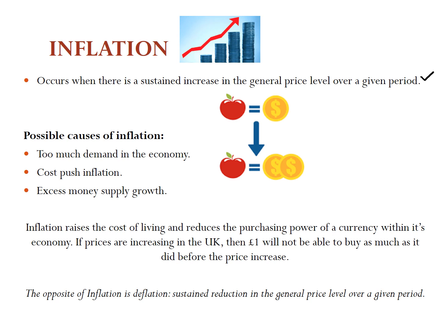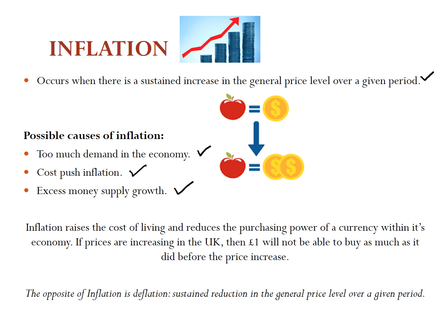What causes inflation? Some possible causes of inflation are too much demand in the economy. So when there's too much demand, there's too much money chasing too few goods, then suppliers and producers will be likely to increase prices because they can. Cost push inflation: this occurs when the prices of raw materials, of inputs, of wages into the product goes up. Of course, suppliers and producers will have no choice but to put their prices up as well.